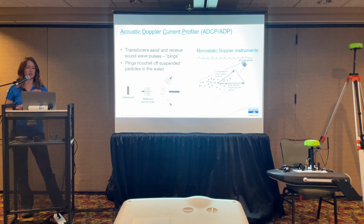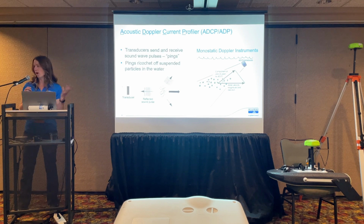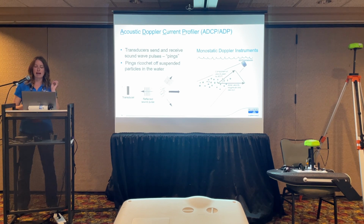Looking at the monostatic in a little bit more detail, we have our center transducer, if you're looking on the right-hand side. We have our one transducer that we're just thinking about. It's sending out a signal into the water. That signal is then ricocheting and reflecting off of particles that are in the water. And that sound pulse is going in all different directions, and one of those directions will be back to that transducer that sent the pulse. So we're sending out a pulse, that pulse is reflecting off of particles, and some of those reflections are coming back to that same beam that sent the pulse. So it's really just that simple.